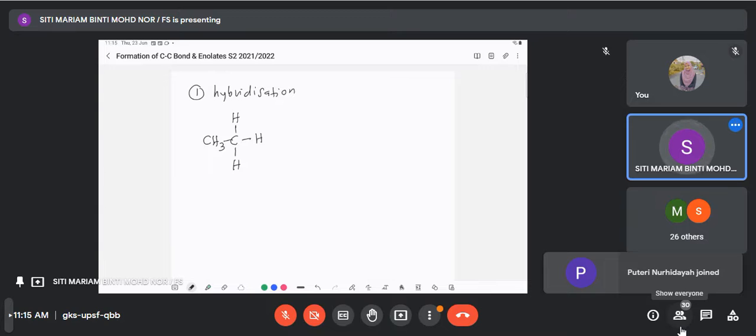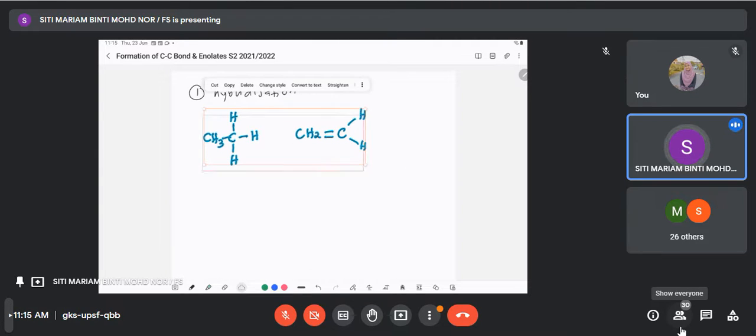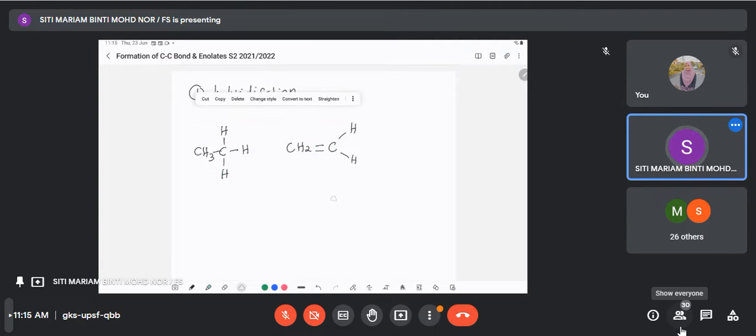It is different based on the type of covalent bond: either single, double, or triple. This is the first structure, and then I have another structure that looks like this, with H, H. I need to move it a bit and make it slightly smaller, go down here.